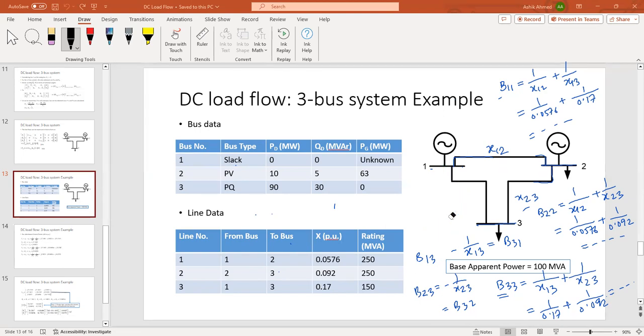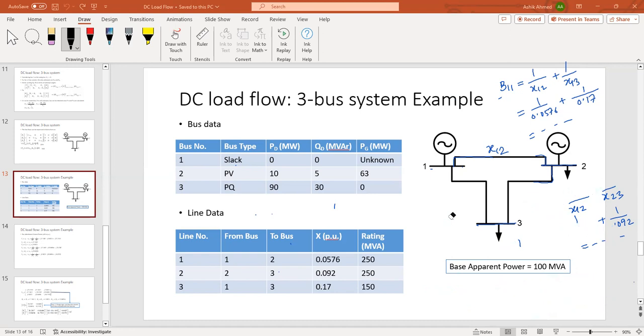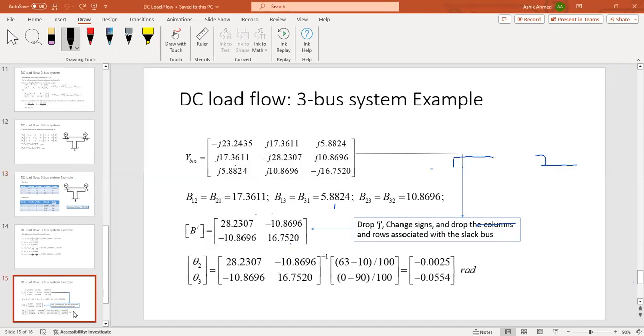So you can check your calculated values against the ones that I have put in the next to next slide, maybe. Yeah, that I have put not here. So I'm talking about these entries, B12.